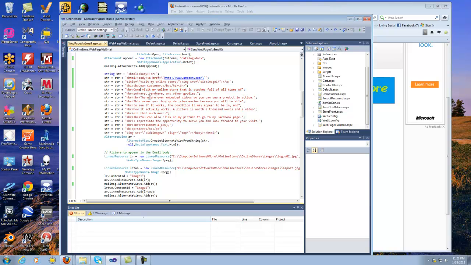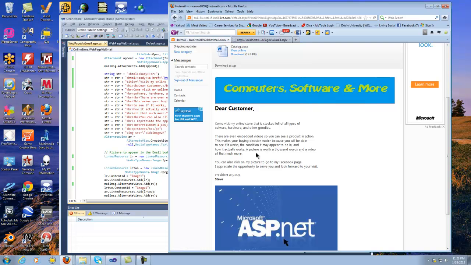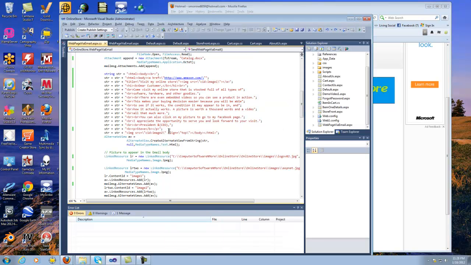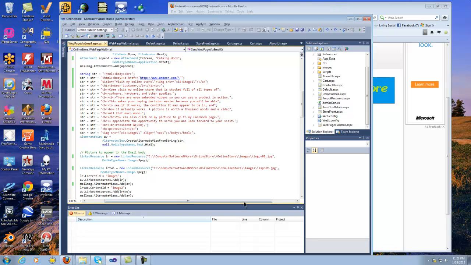This is just a message I put in for my store, which isn't live yet, but I'm hoping to get it really soon here once I get it working really well. And basically these are breaks. Going down through it, put your message in, you get down to the bottom here. And then at the very bottom here, you can attach other images. You can stick images inside here if you want to. I just basically stick them at the header and the footer, which is kind of like a typical web page kind of thing. And this one is actually the ASP picture. If you go over to this one, it's basically this one right here.